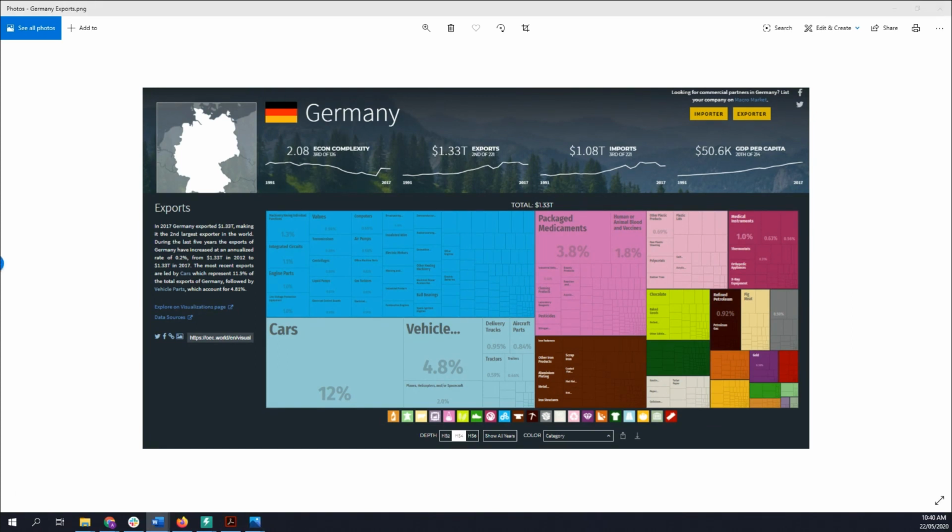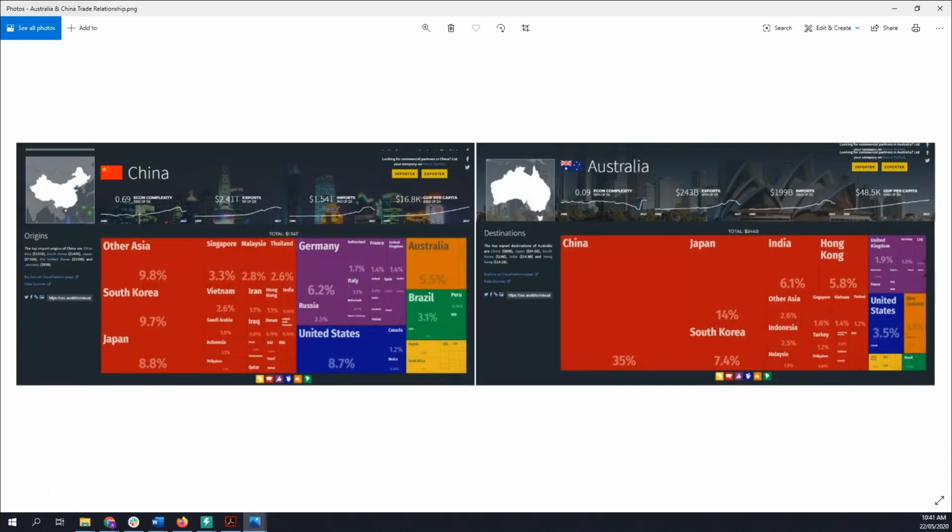Now, we also have currencies that are correlated or sensitive to export destinations. So the first and most obvious one is the Aussie dollar and its sensitivity to China. If we just quickly look at this chart, we can see that for China, Australia only makes up about 5.5% of its imports, which isn't a real big deal for China. But comparing that to Australia, they send over 35% of their exports to China alone, which is a very, very big deal for Australia.